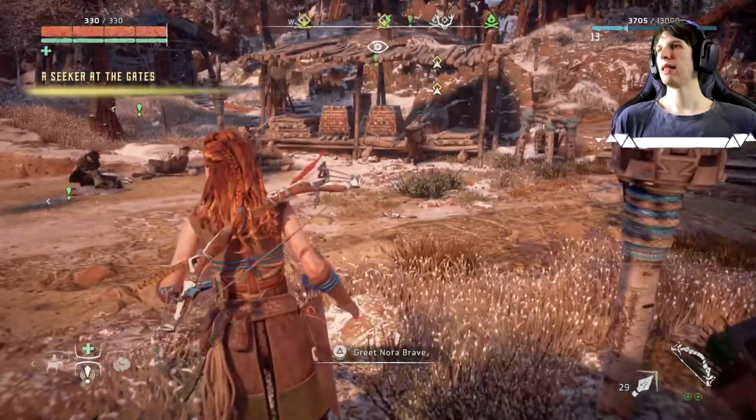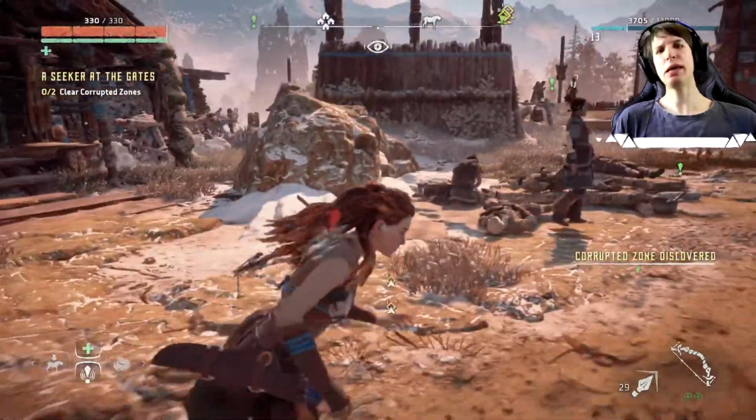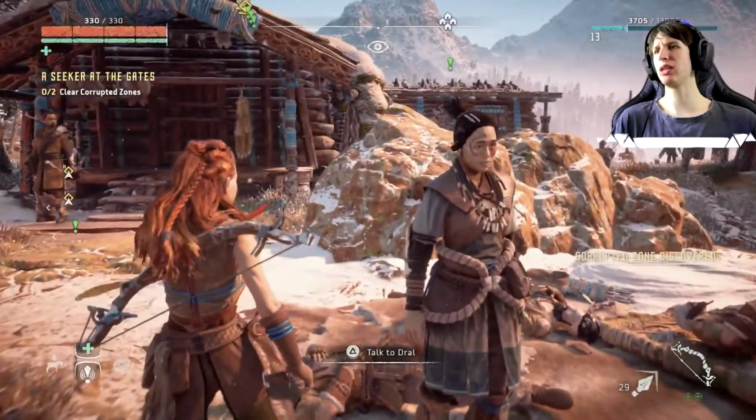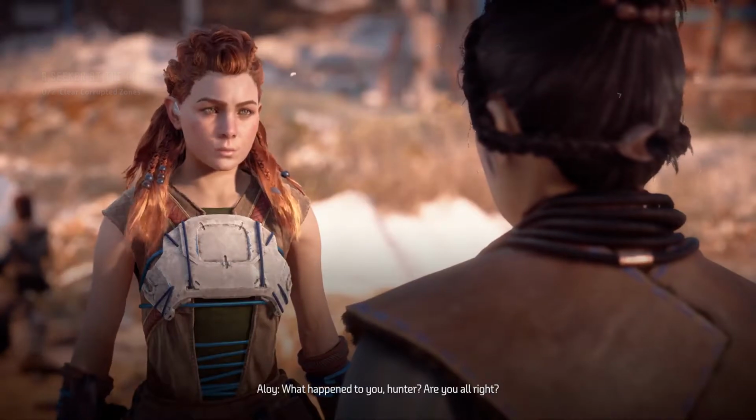The tribe needs you. So, we have to clear out corrupted zones, but let's talk to the people that need our help here. What is your dealio, Drell? Sorry, wrong button. What happened to you, Hunter?